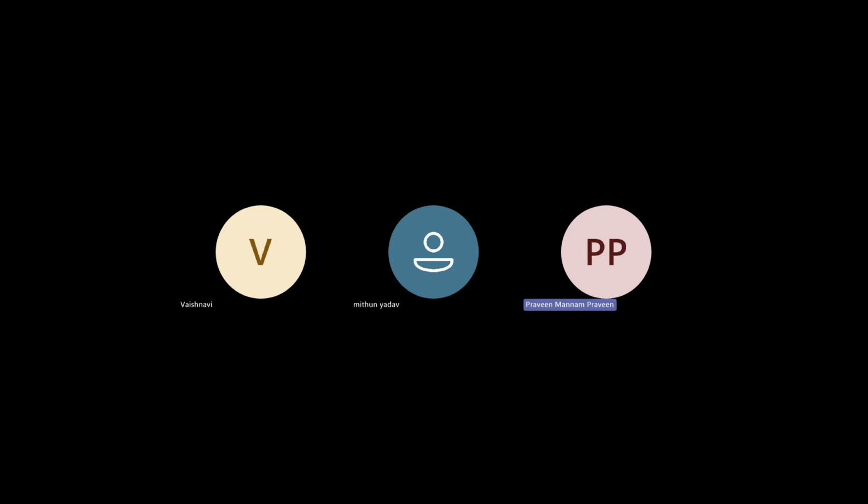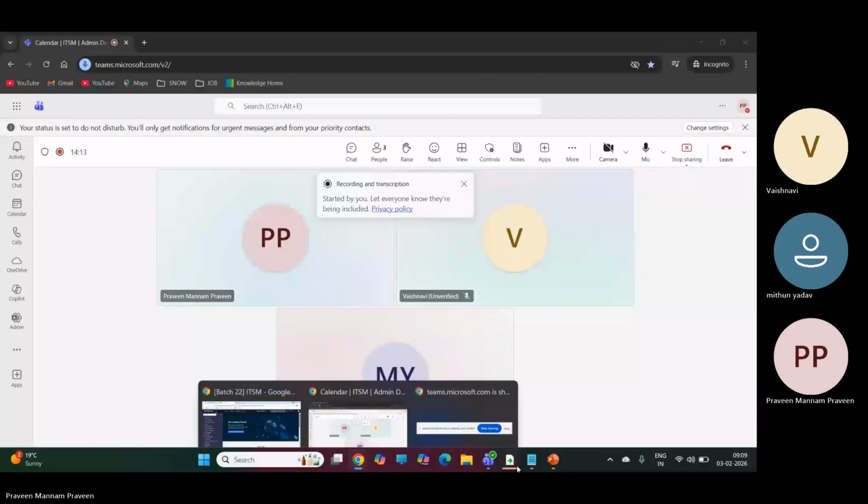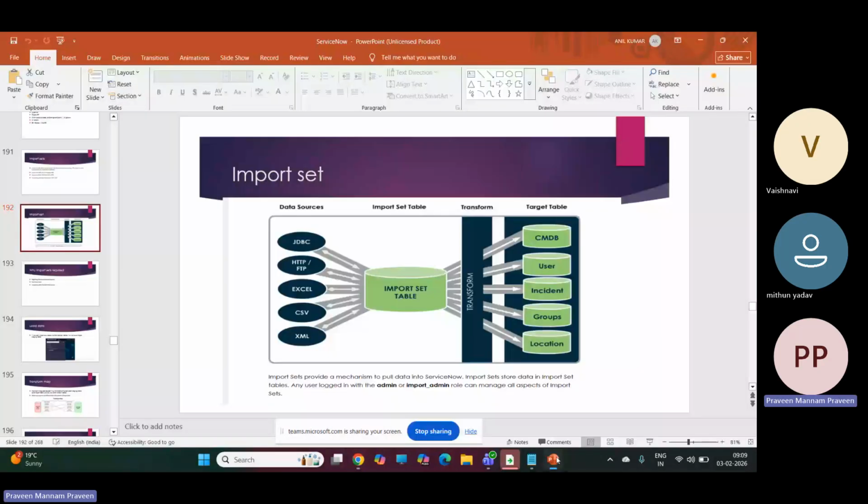So we are going to discuss import set in ServiceNow. So what is import set? See, import set is a mechanism.